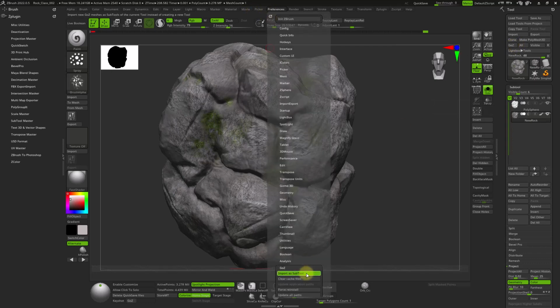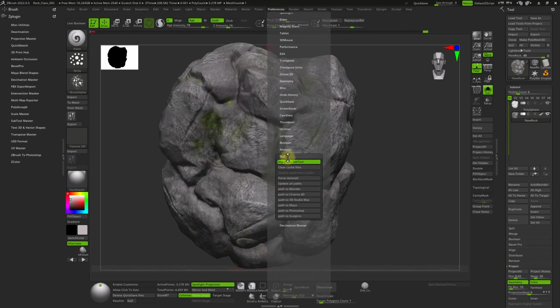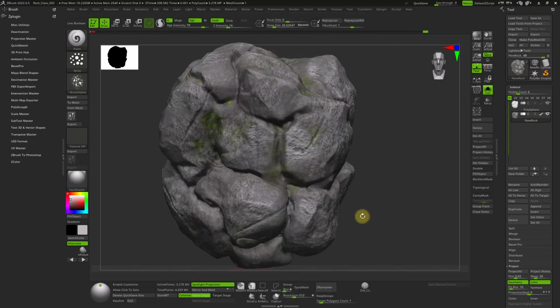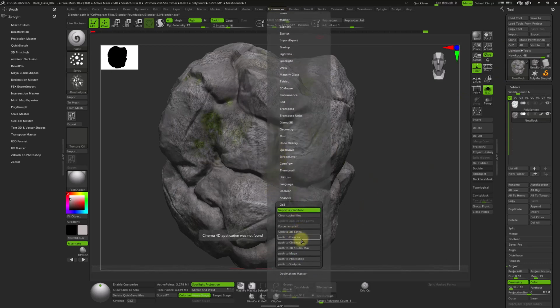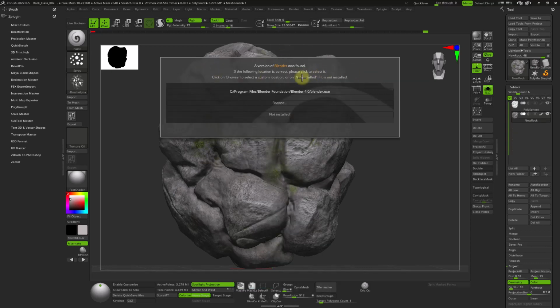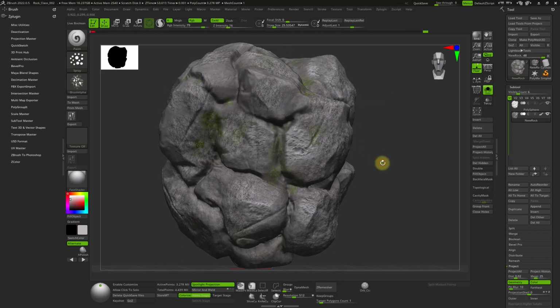So to adjust it, we have Preferences, we have the GoZ section, and we have various software listed in here. So you can go between these, and this path is pretty important. When you see the path to Blender, if you're running it the first time, it will automatically cycle you through this. I have multiple installations of Blender, so this is why I want to do it manually. I'm hitting on this, and it takes a while. I will stop the video in just a second. I will come back. So this is the panel where a version of Blender was found, and this is the path, Blender 4, blender.exe. So I'm okay with this, so I'll click on the name, and that's running fine.